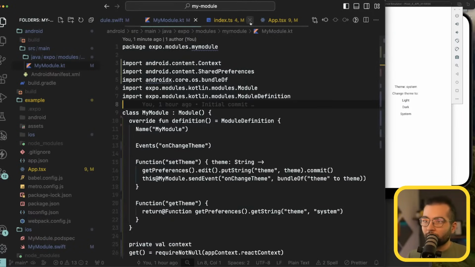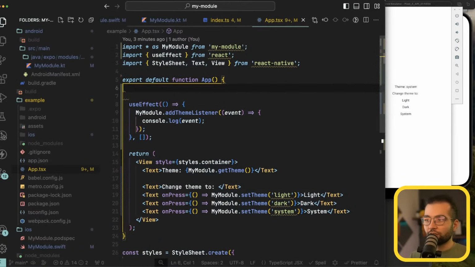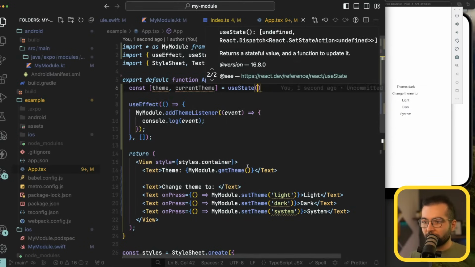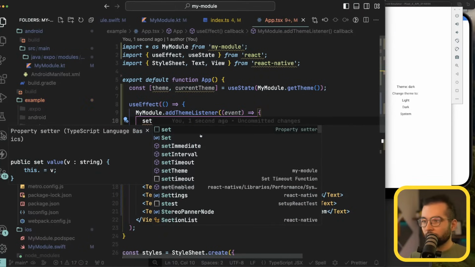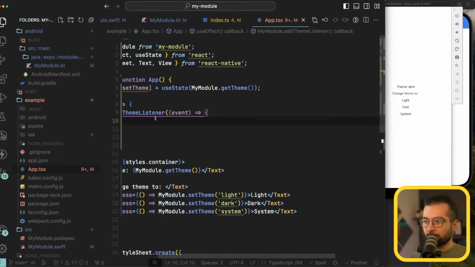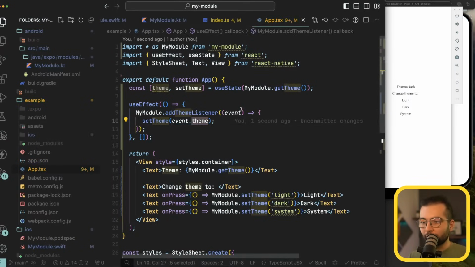So now on our React Native side, having this possibility to subscribe to events, what we can do is save const theme, the current theme, in a state with useState. We're going to default this to getTheme, like we're going to call getTheme initially. And also we're going to subscribe, so every time the theme changes, we call setTheme with event.theme, and it's typed with TypeScript.